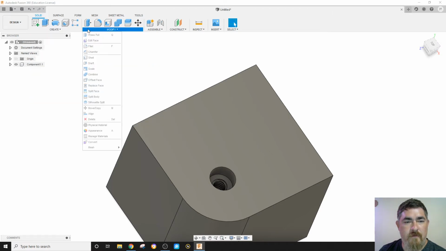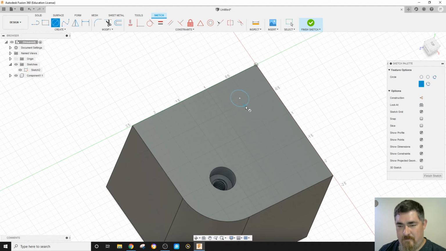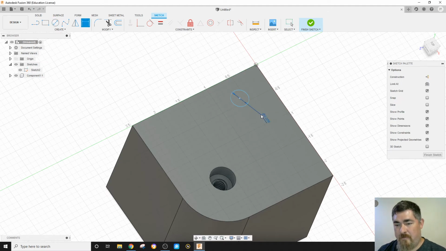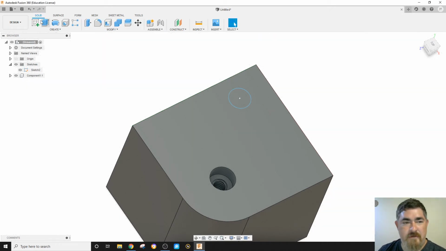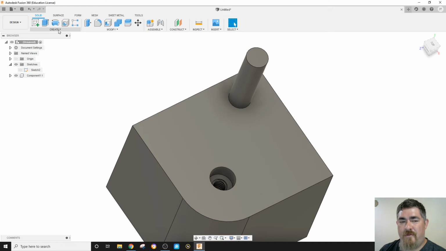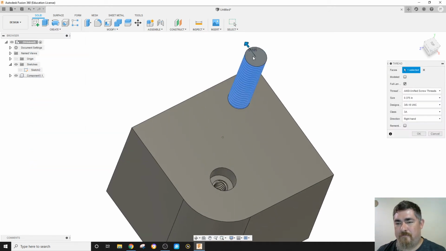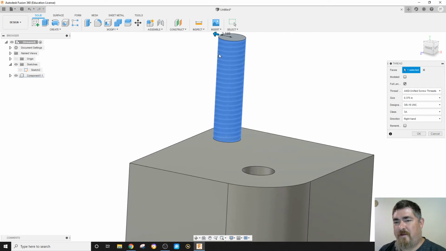If I had a cylinder on it somewhere, so here I'm going to make a cylinder sticking up. Let's make it 3/8. I want to extrude that up. I can add threads to this by going to create thread and picking on that. And because its solid diameter is 3/8, it automatically picked a 3/8 thread.